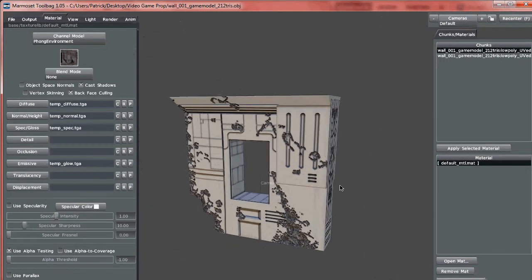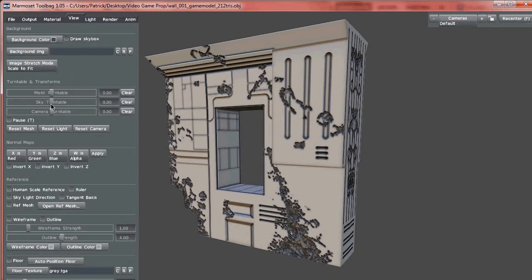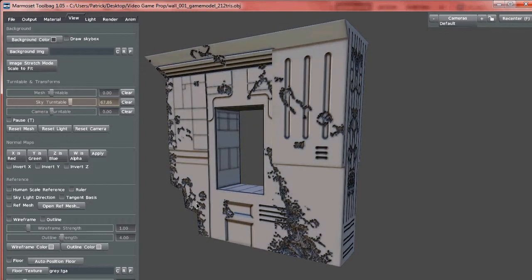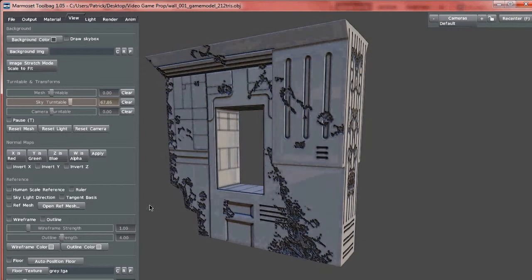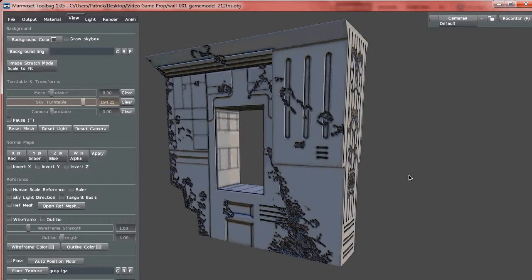And we can even see them working a little bit better if we go to our view and add a sky turntable here. And now the sky is animating on top of our model, and we can see our normal maps playing off of one another.